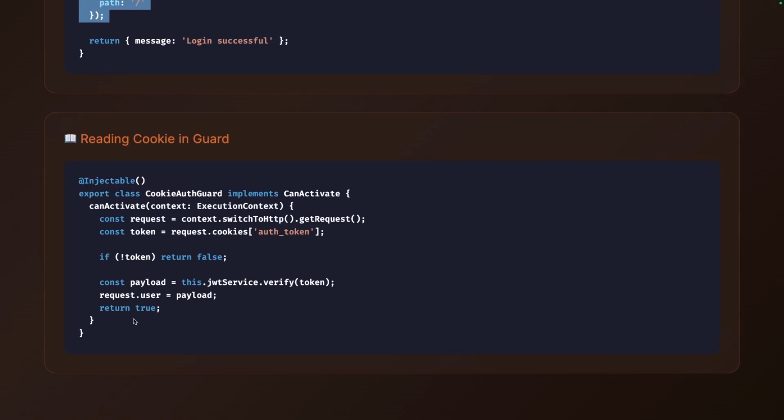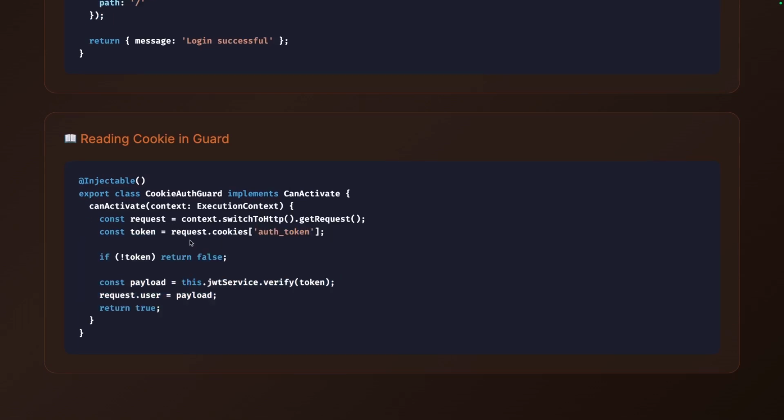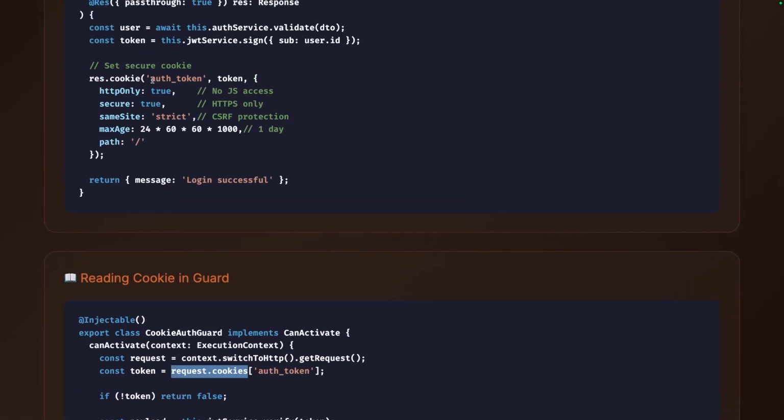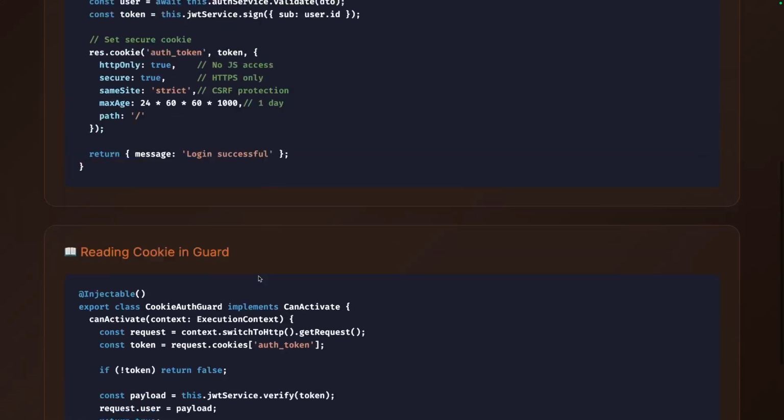Now reading the cookies: all the requests will start sending the cookies in a header. So we can just read the cookies, like here request.cookies authToken, because I set the cookie as authToken in the response. Now in the other API requests, you will be sending the same cookies and I will get it, validate and verify the token, extract the user session, and all those things will happen. So this is like a cookies guard. I will allow you to access my private APIs if you are sending the authToken cookie and that cookie is valid. I validate the token and only then I will allow it.